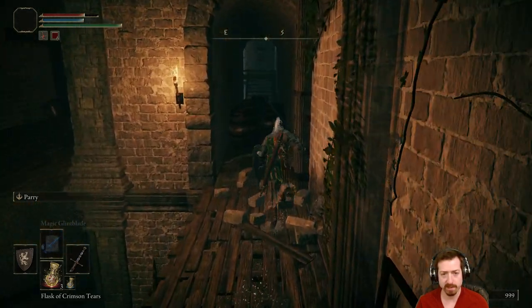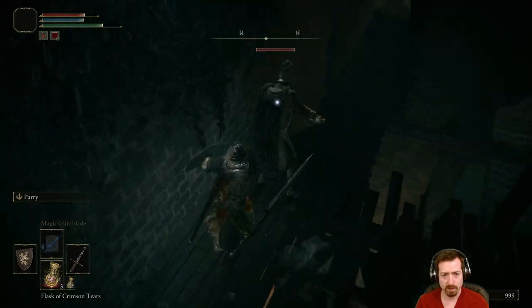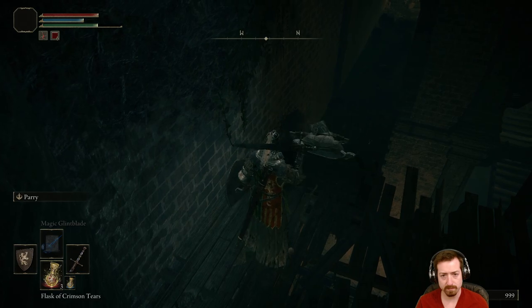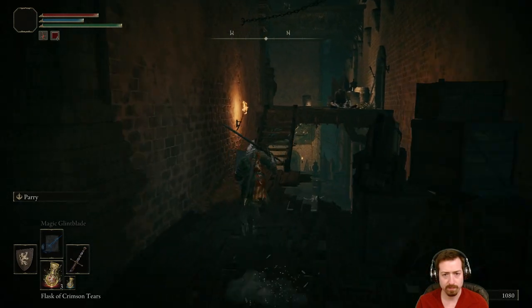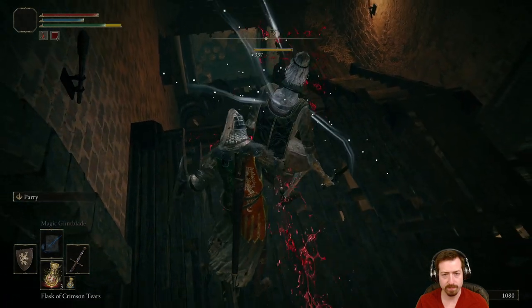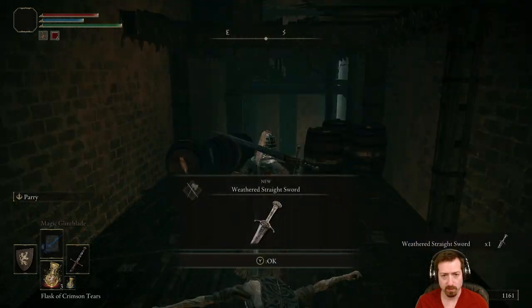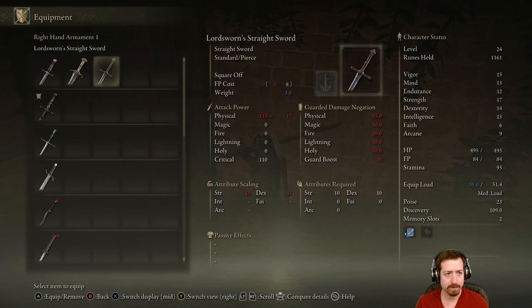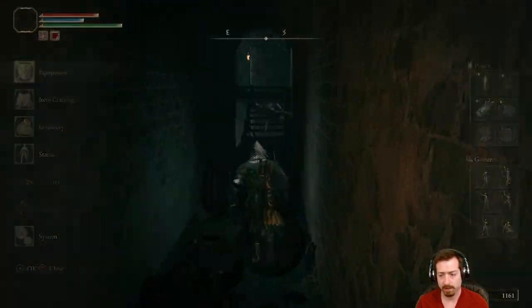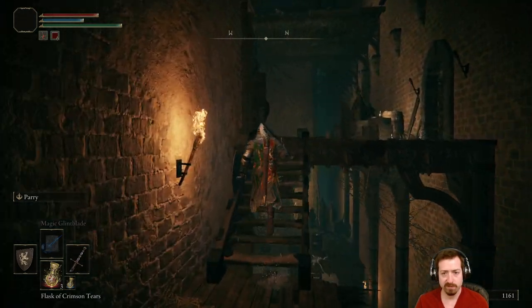Doesn't have enough health to get staggered by that. So I do need a backstab to get some health back. Okay. Keep going. Backstab you. Item. Of course you would drop an item. Weathered straight sword. Can I make this jump? I can't. It's just worse than the Lordsworn straight sword. So that's just gonna be something I sell later. But it's nice to have souls in a form that I'm not gonna lose when I die.